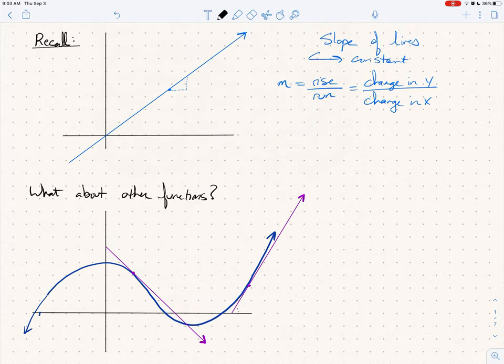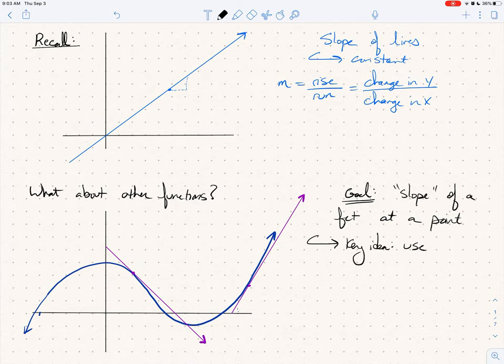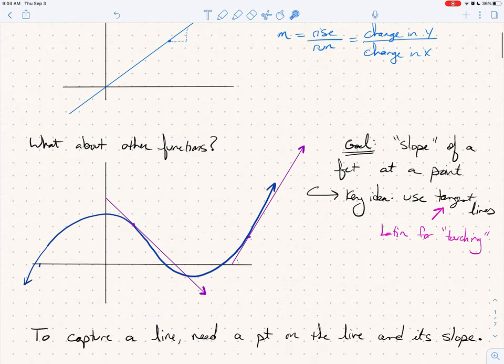I'm drawing lines on these points to be able to think about slope. And this line that we're using is called the tangent line. So let me summarize some of this over to the side here in writing. So our goal is to be able to talk about, and I'll put it in quotes, the slope of a function at a point. Right. What is that? What does it mean? And so the key idea that we're already seeing is to use what we're going to call tangent lines. And tangent, by the way, just throw this out there, tangent is the Latin word for touching.